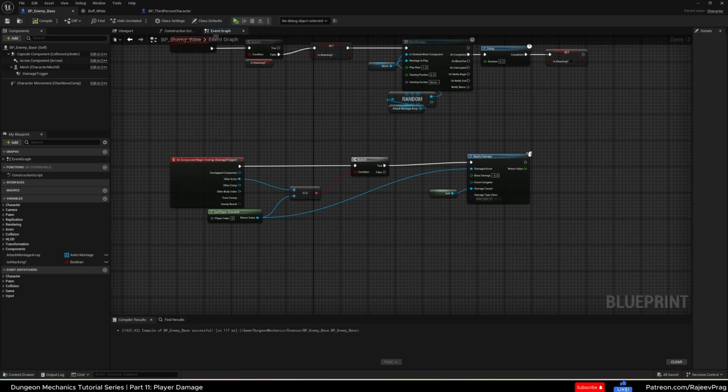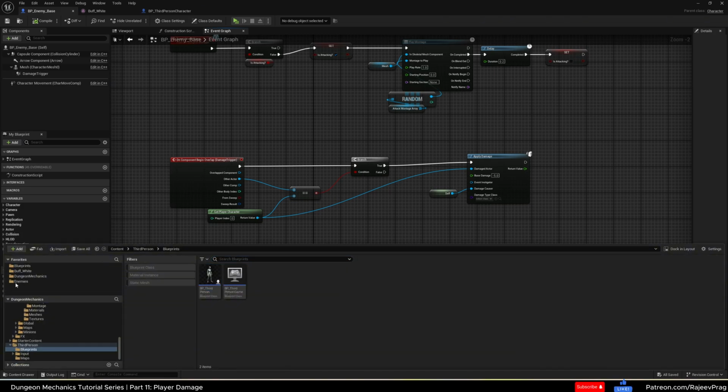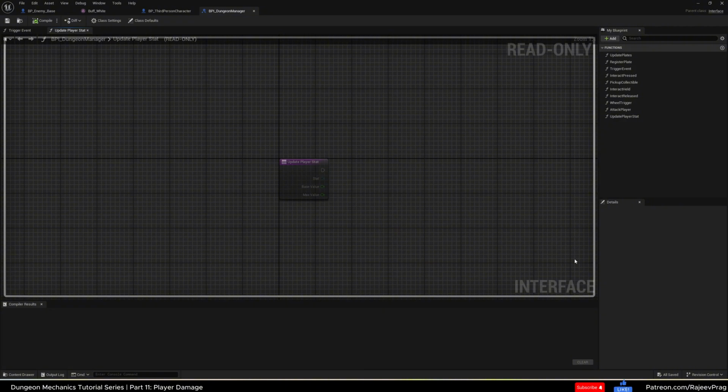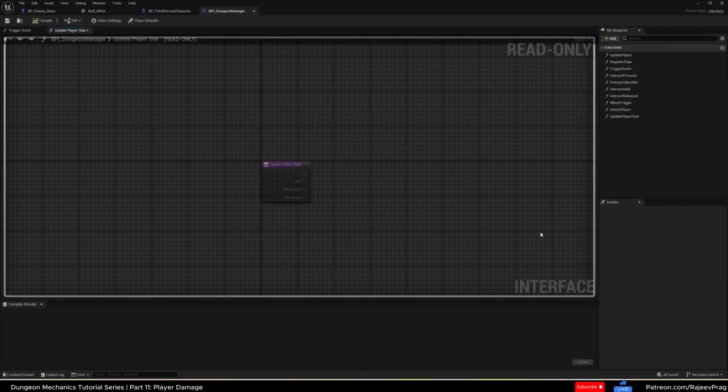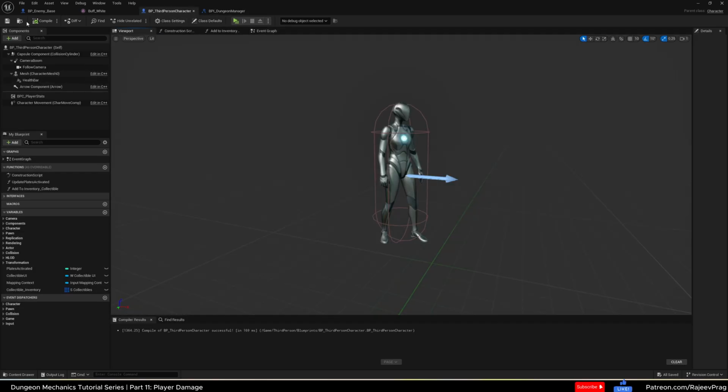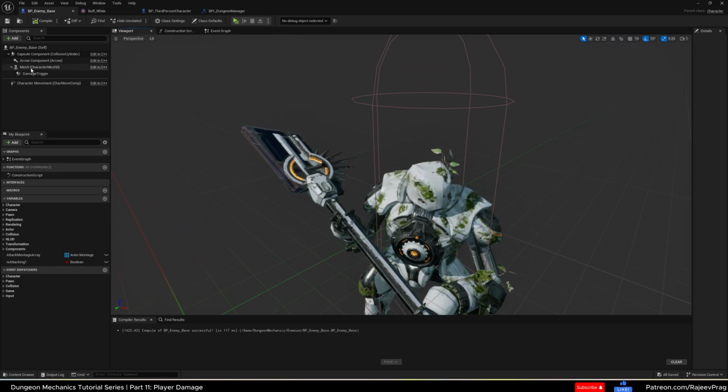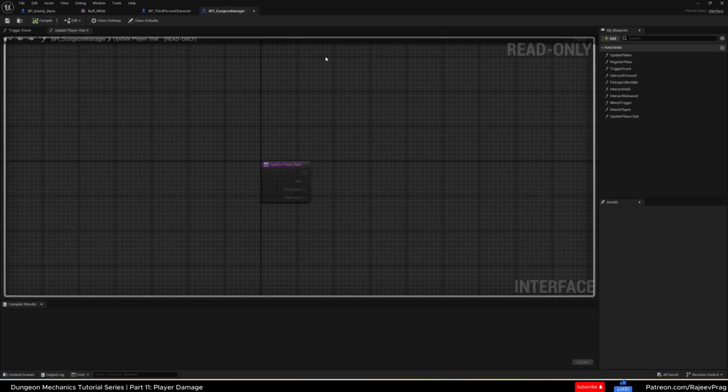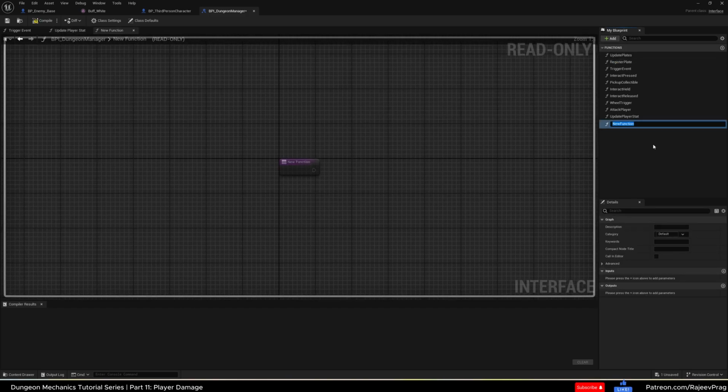To do that, we're going to first go ahead and go to our dungeon mechanics and go to our BPI dungeon interface. We're going to use the interface to notify if that trigger should be active or not active. So we're going to use our dungeon manager to handle that. So here I'm going to go anim_enable_trigger_collision. And the second one, I'm going to name it as anim_disable_trigger_collision.